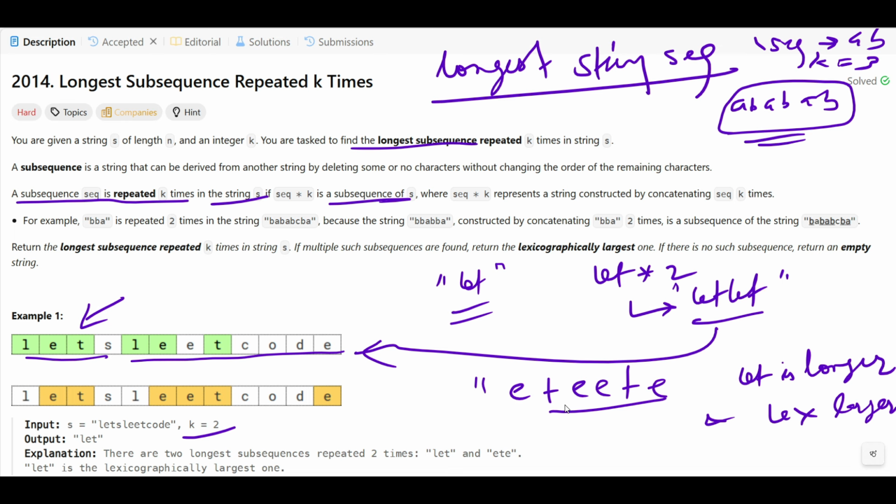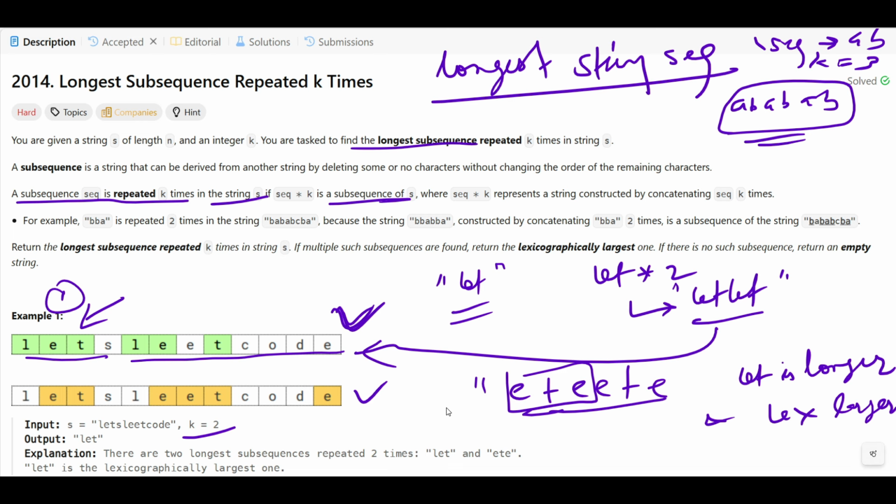If you observe, we have taken "etet" like that, meaning first of all we have taken this part, and due to the multiplication we have multiplied by this one, right? So either you are taking "let" or "ete", either this green part, the first green, or the one after that. There are two possibilities, but we have to take the longer one, and that is why we will choose this green one.